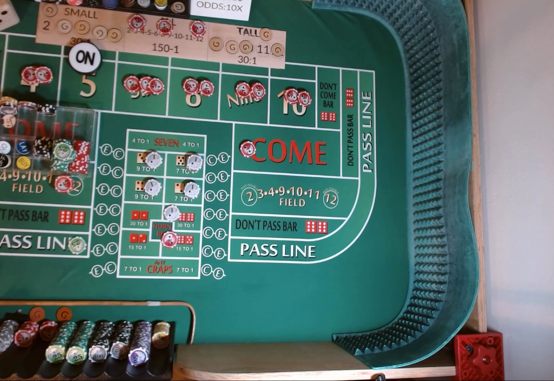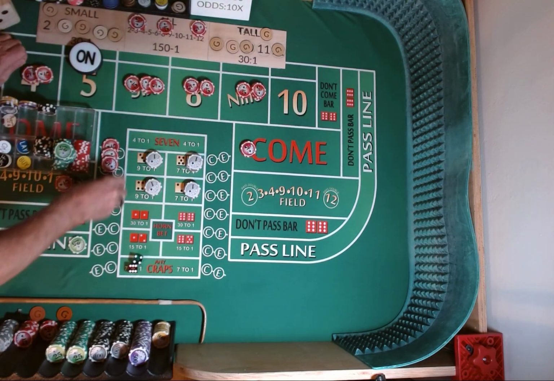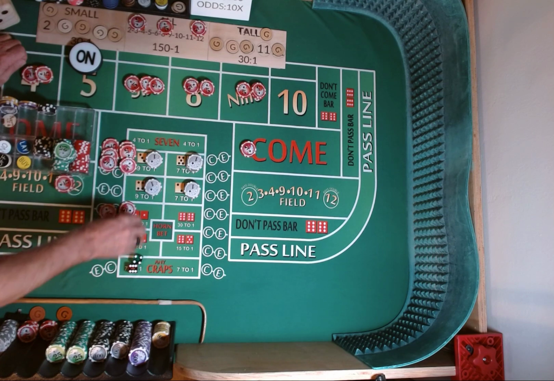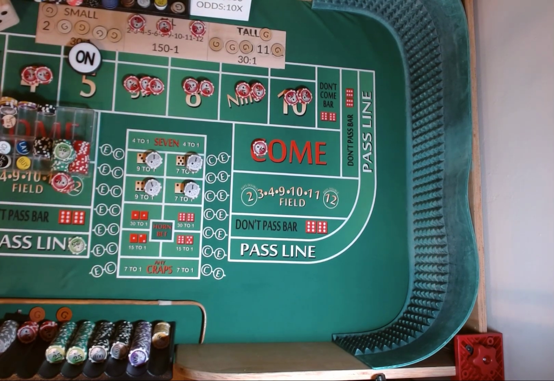Dice are out. 3, 2, 1, 3. Four, six, 10. So we're going to lose our horn bets. Our bet on the 10 is going to come down. Get paid 15 on the flat, 20 on the odds. Come bet travels inside. Replace our come bet. We're going to put 15 in odds this time. We're going to rack the rest. Still looking for that aces or the yo.